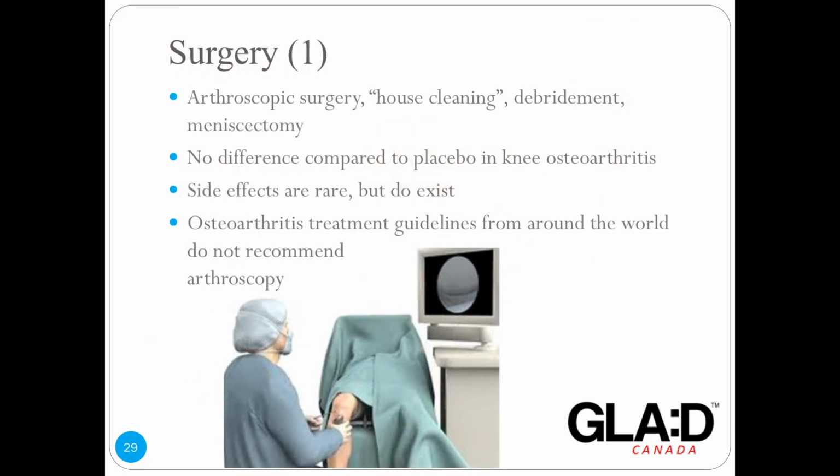And then moving into the third line of treatment, looking at surgery. Probably a while ago, arthroscopic surgery or house cleaning was very common. However, now it is not the gold standard of treatment by any means. So we're not looking at arthroscopic surgery as a treatment for osteoarthritis. There have actually been studies comparing the use of this surgery against people who did not have the surgery, and there is no difference. So surgeons aren't necessarily doing this procedure anymore for people with osteoarthritis, and it's really not the recommended way to go about it anymore.